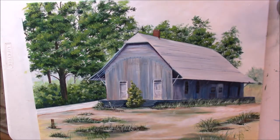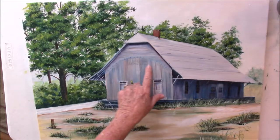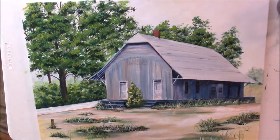In addition, I'm going to be doing some finishing touches on the building itself. In the photograph that I'm using, Zebulon appears here on the building. Now, I have made a little pencil sketch of where that is, so that's one of the things that I will be doing. But I'm also going to be finishing this foreground, which I'm not at all happy with, so not sure where I'm going with that, but my plan is to finish in this episode, in this session.